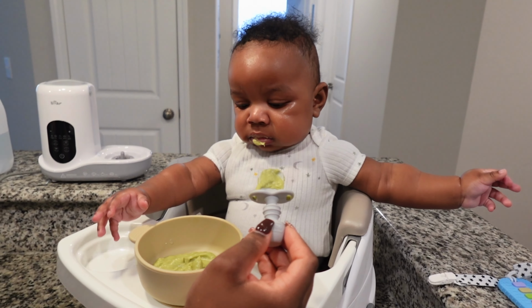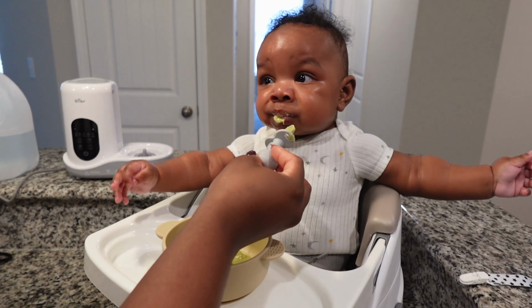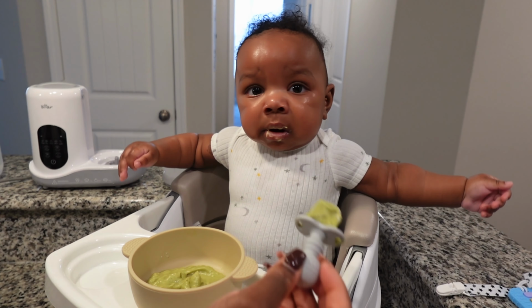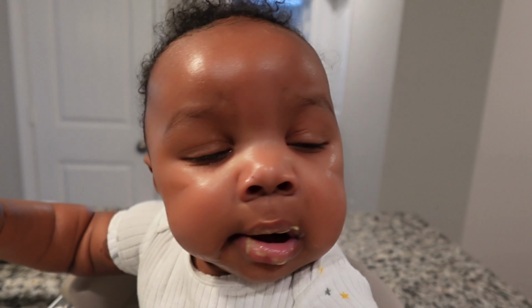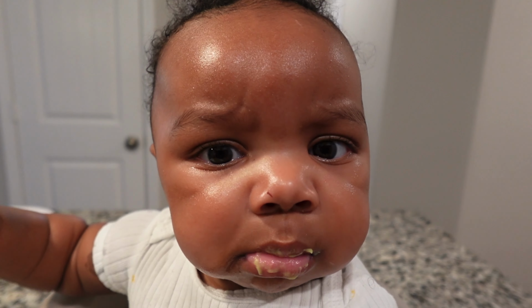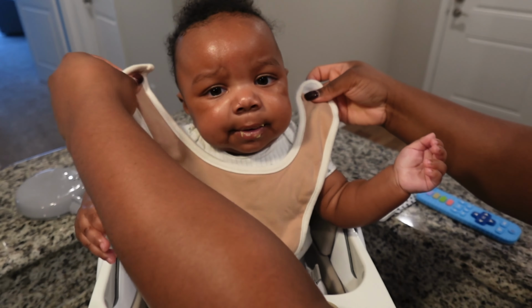So as you can see, when I first gave him the food, he seemed to like it. He was licking his little lips. I think he was just a little confused of what was going on. But I just thought it was super adorable. I love watching him eat.